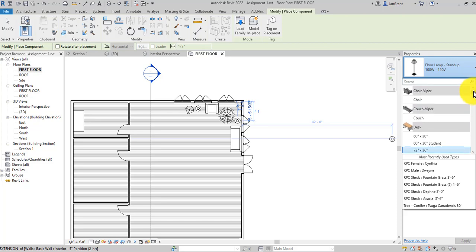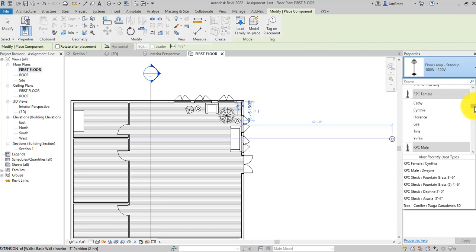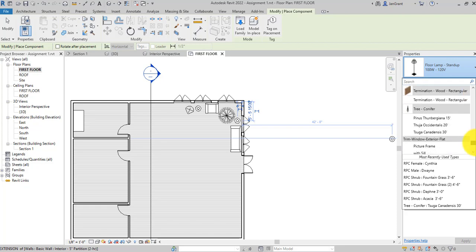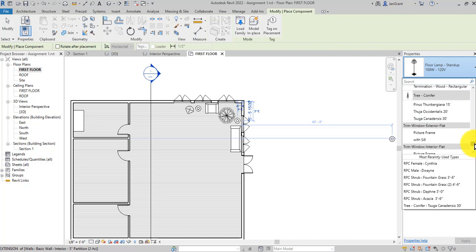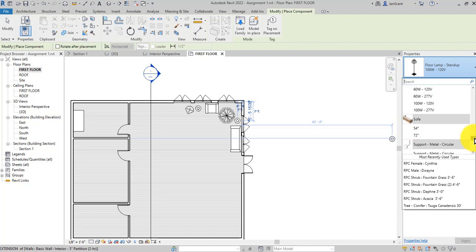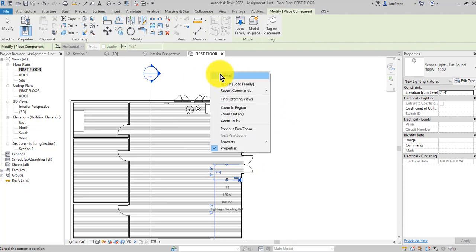But I thought we brought in here a table lamp, maybe not. You can put a table in there and put a lamp on it, but when you do, look at the properties and make sure that it's not on the floor. What about those wall sconces? I thought I got some of those here. There it is, right there. So I'm going to go ahead and add some of these right here to the wall, and maybe that'll give a little bit more light. So it's your design. Go ahead and work with it.